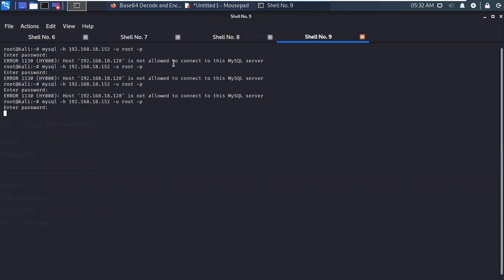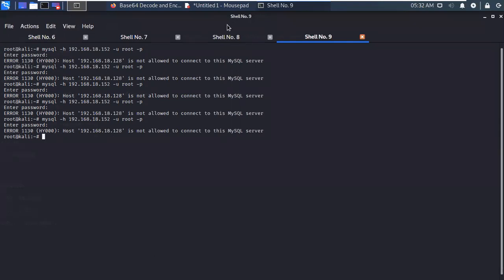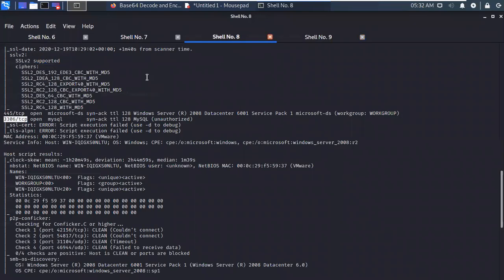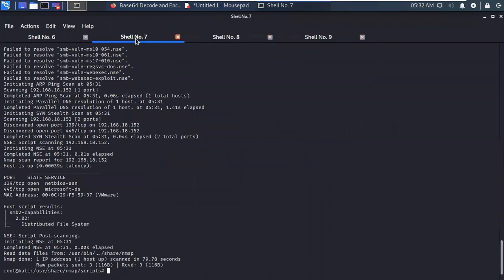I'm just guessing the password. Not allowed. So we can perform a brute force attack over here, but that's going to take a lot of time. Generally we do not prefer a brute force attack in such cases.